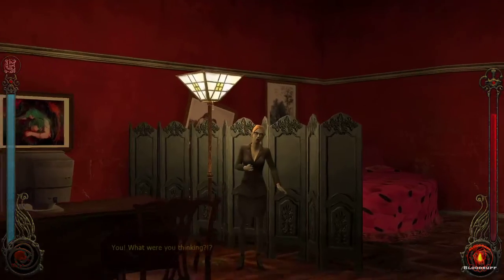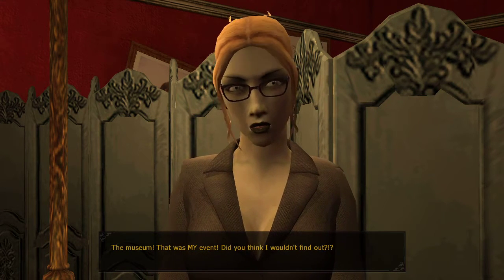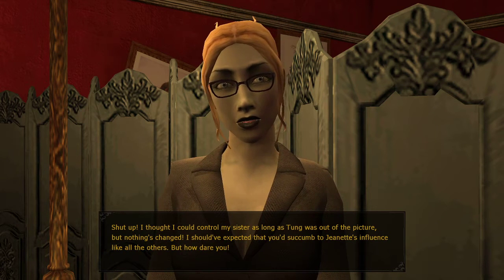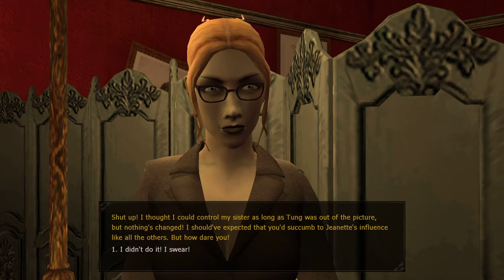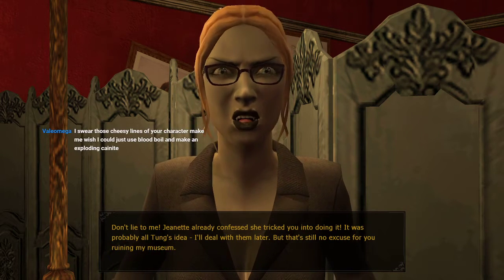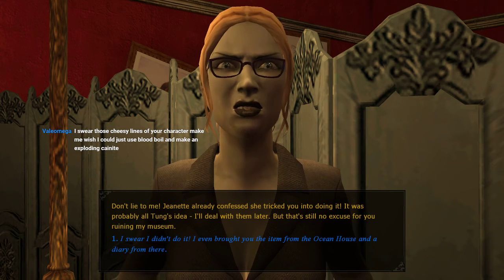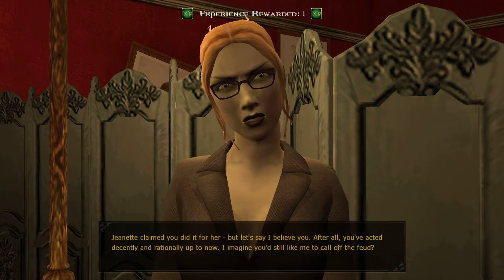Ding. You. What were you thinking? The museum. That was my event. Did you think I wouldn't find out? Wait. Shut up. I thought I could control my sister as long as Tongue was out of the picture, but nothing's changed. I should have expected that you'd succumb to Jeanette's influence like all the others, but how dare you! I didn't do it, I swear. Don't lie to me! Jeanette already confessed she tricked you into doing it. It was probably all Tongue's idea. I'll deal with them later. But that's still no excuse for you ruining my museum. I swear I didn't do it. I even brought you the item from the Ocean House and a diary from there. Excellent. I'll take that. However, Jeanette claimed you did it for her.